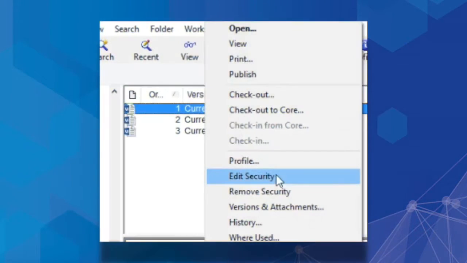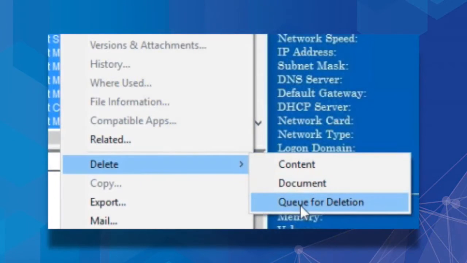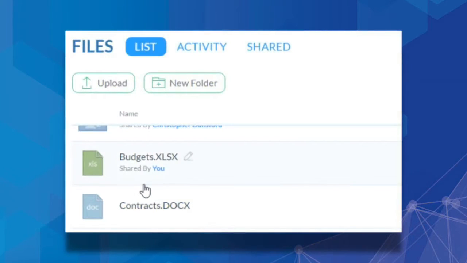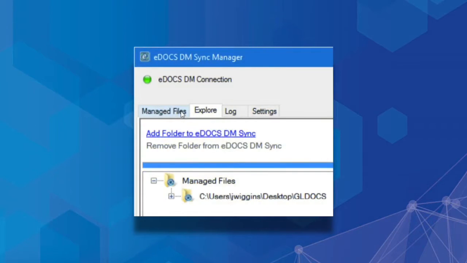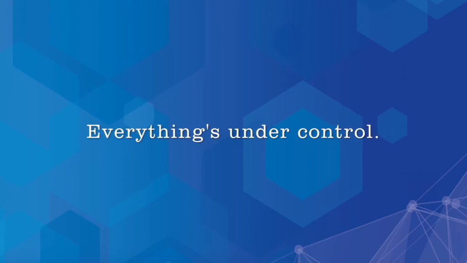We even applied security with one click, marked documents for deletion, and on top of all that, we were even able to collaborate with you and other staff through Core and other third-party cloud services, which was made even easier using Sync and Save. This made it effortless for us to concentrate on the truly important work. I love it. Everything's under control. The client's going to be thrilled. They should be. We'll send you the DRF for the final design specs right away.